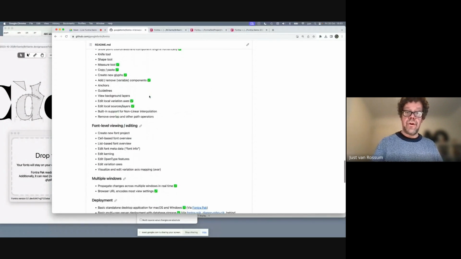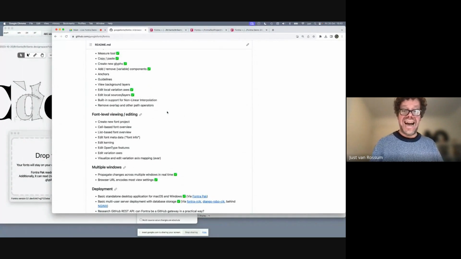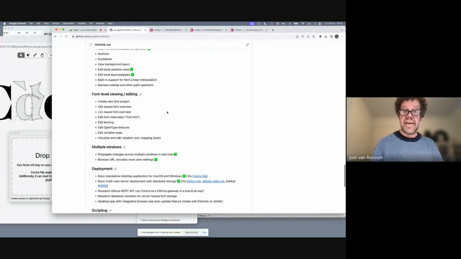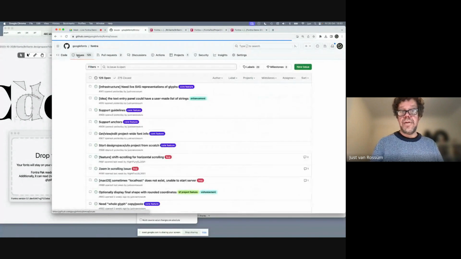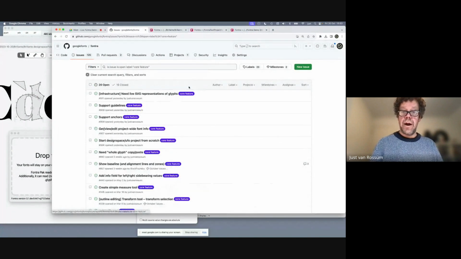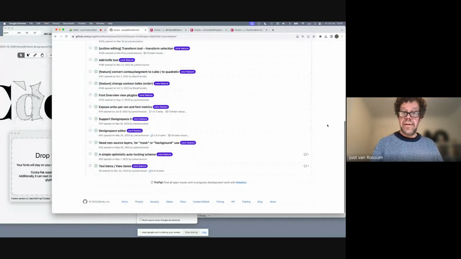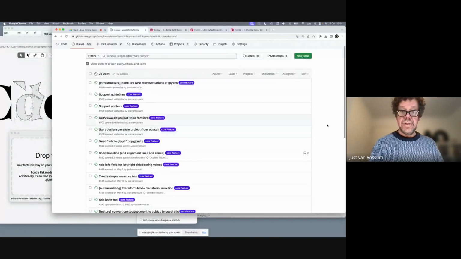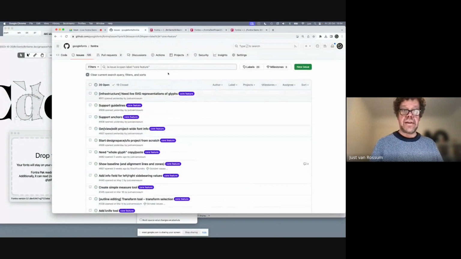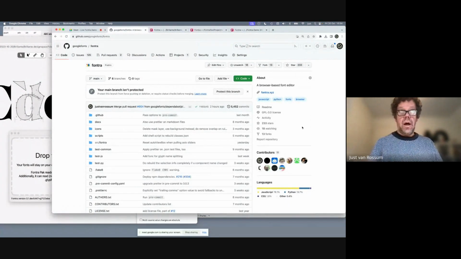So that is the rough overview of where you can see what kind of things we do support and what we do not yet support. If it's on the roadmap, it's definitely something that we're aware of that is missing. Then the second thing is that we have, of course, many open issues, and we can filter by core feature. What we consider a core feature is what we need to support before we can actually call it a font editor for real. So there's a whole bunch of things that we're aware of that Fontra is currently lacking. So those 2 things you can follow.